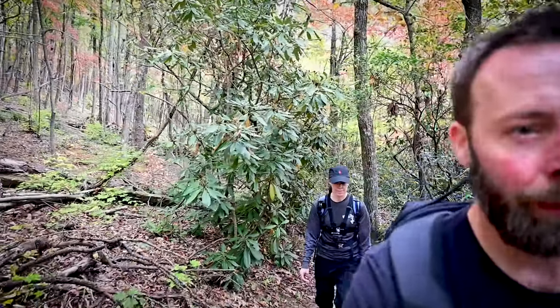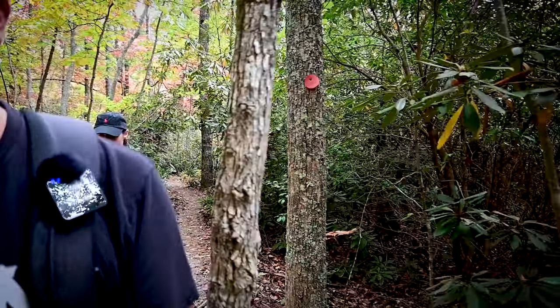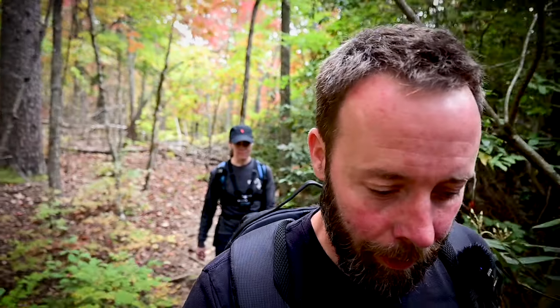This definitely is probably one of the lesser utilized trails here at Hanging Rock. Hadn't seen too many people here, but there is what looked to be a triathlon going on at the same time. So there were several cyclists climbing up the road, and I got a video where I've done that on the bike as well. And I'll throw a link to that up in the corner at some point during this video for you to go check out if you'd like.